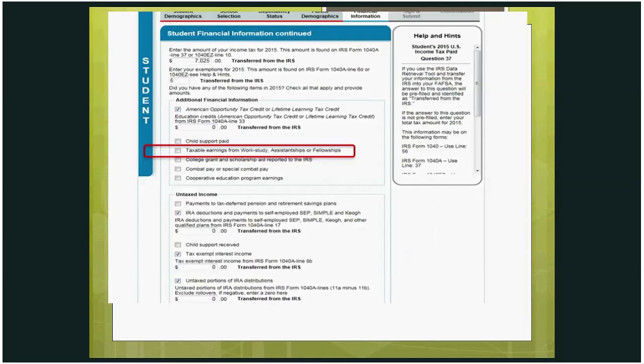If you're working with a returning college student, they may actually have had earnings the previous tax year from a work-study job, and they can report those here, and that's a deduct against their income used to calculate the EFC for the coming school year. And then the untaxed income categories too that we saw for the parents.